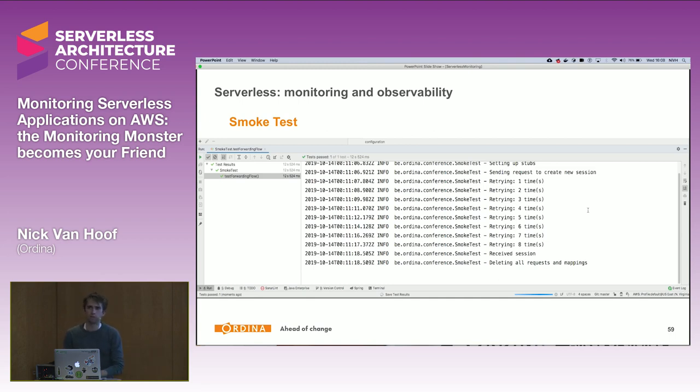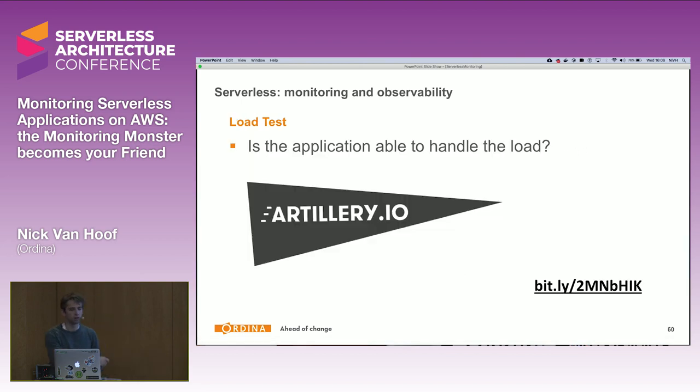Remember the wave that I also showed in the picture before, the flood of requests that we were going to send to our system, which is the load test that we will perform. We know our system is behaving correctly when we send one request, but can it actually handle a lot of requests at the same time? Now, the cloud is scalable, right? So it should. Yeah, you still should design the system the right way.